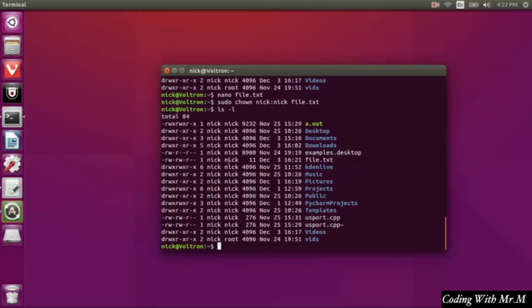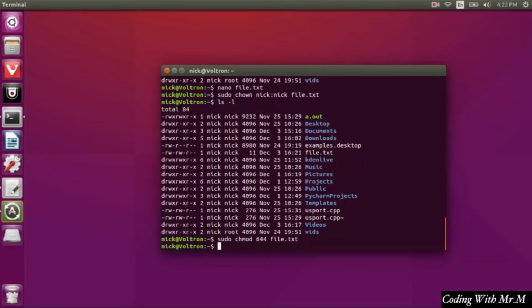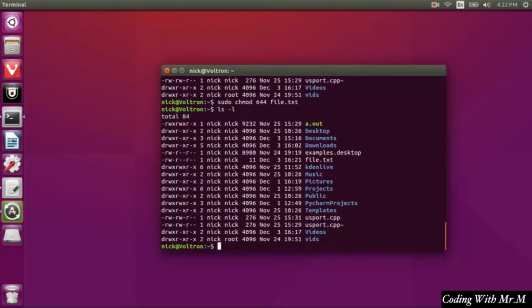I will retain ownership, so I'll be able to write to it, as the first column has read-write access for Nick, and that's me. So I no longer need this group column there as well. So what I'm going to type is sudo chmod 644 file.txt. If I run ls again, I can see that the permissions have been changed back so that only the owner of the file can write to it.